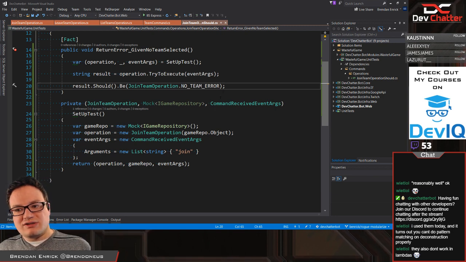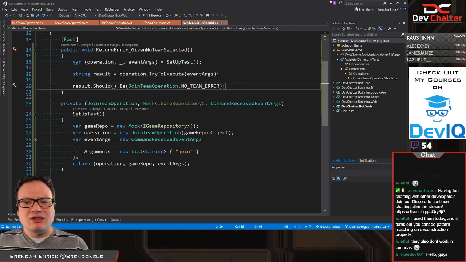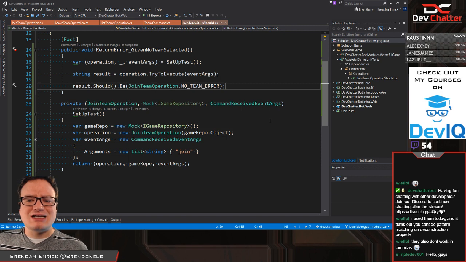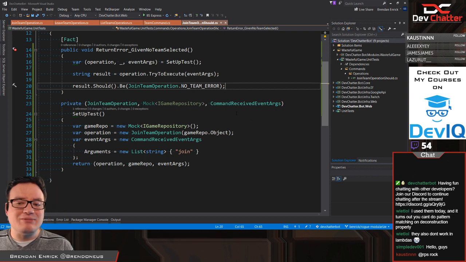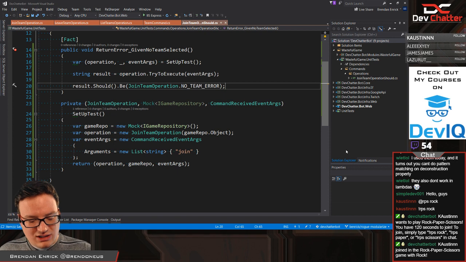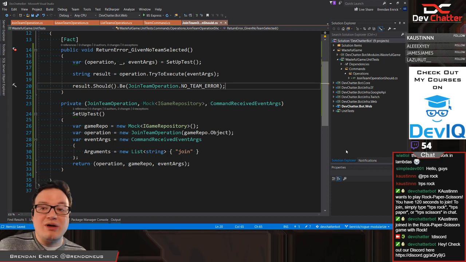I used them today and it turns out you can't do pattern matching on deconstruction properly. Wheatlall, I would wonder about the exact case that you're talking about. Because you can definitely deconstruct and then do pattern matching on the object, but I'm not sure exactly what you mean. And I would also love to know which cases they didn't work in lambdas. I would love to see that, Wheatlall. If you want to post that in the Discord, in, say, like the .NET channel, or C#, actually the C# channel would probably make more sense. If you toss that in there, I'd love to see it.